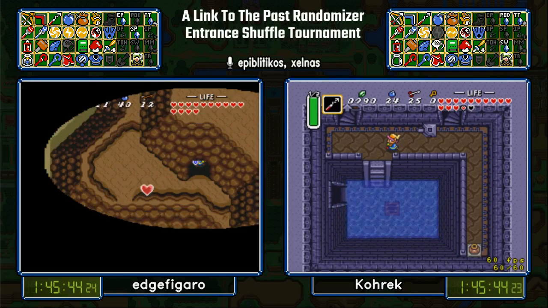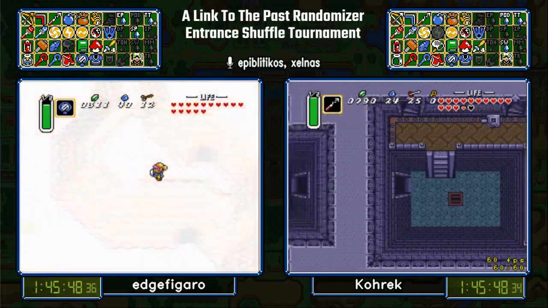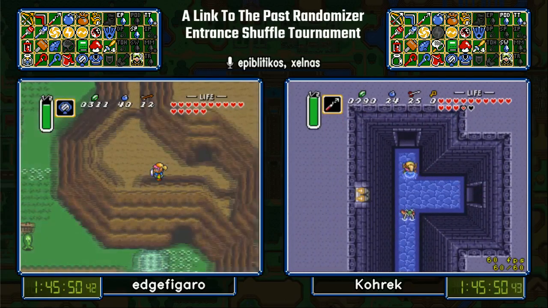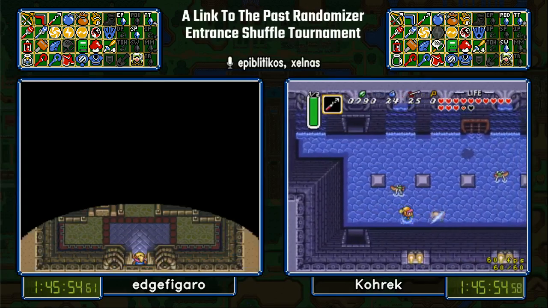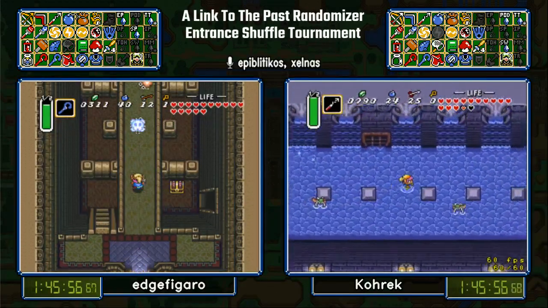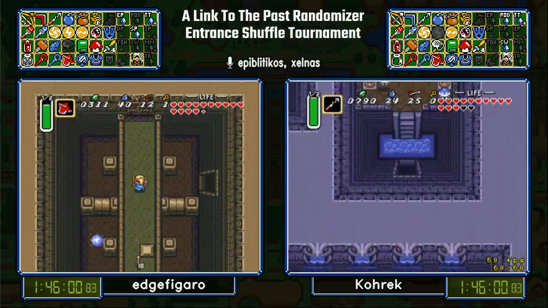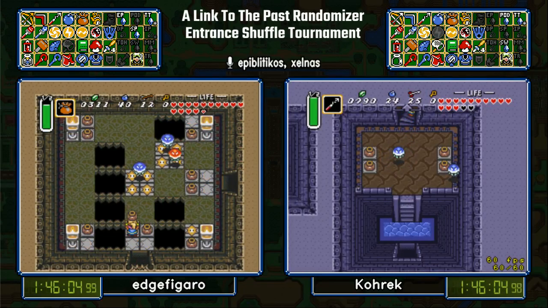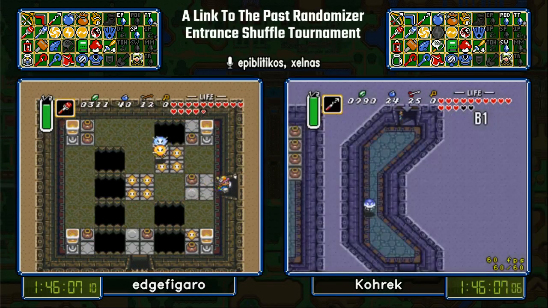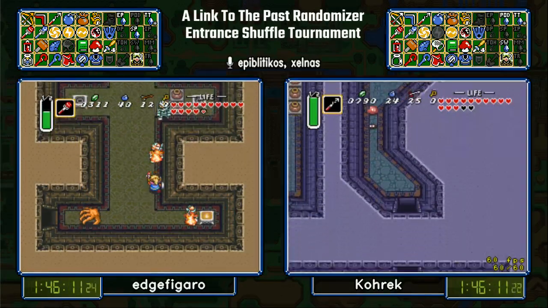But yeah, at this point, the only thing stopping our runners is information. Yep. They do not know where everything is. That is the hardest part of this. Kohrek does not have ether, I'm pretty sure. So Shazarazad has the boots, who knows? There's so many item locations left, honestly.